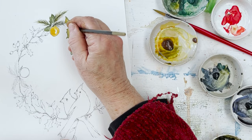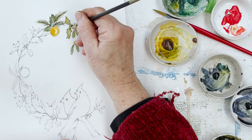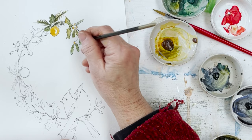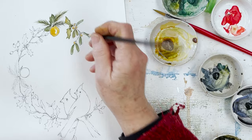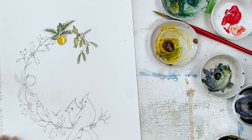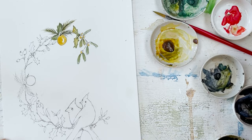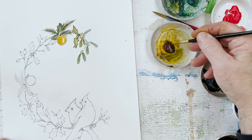Just put the center line in with paint a little bit there, and on the mistletoe as well. And I'm going to put a little bit of shadow on the ball.